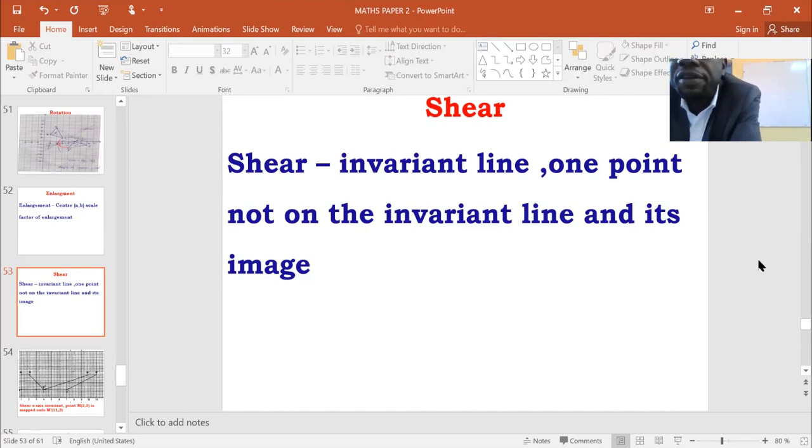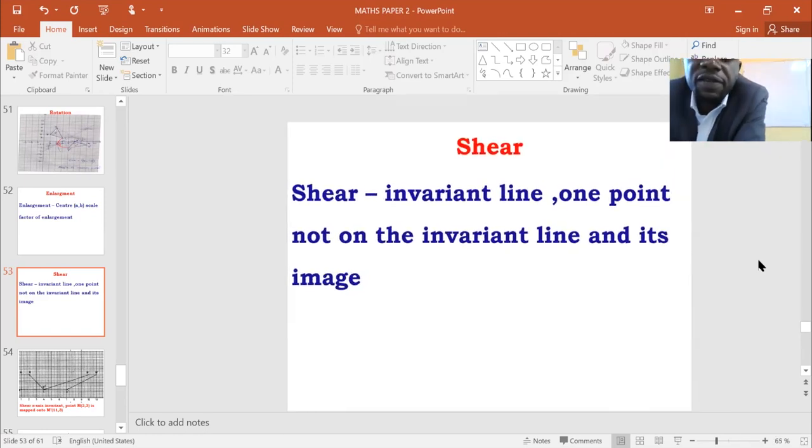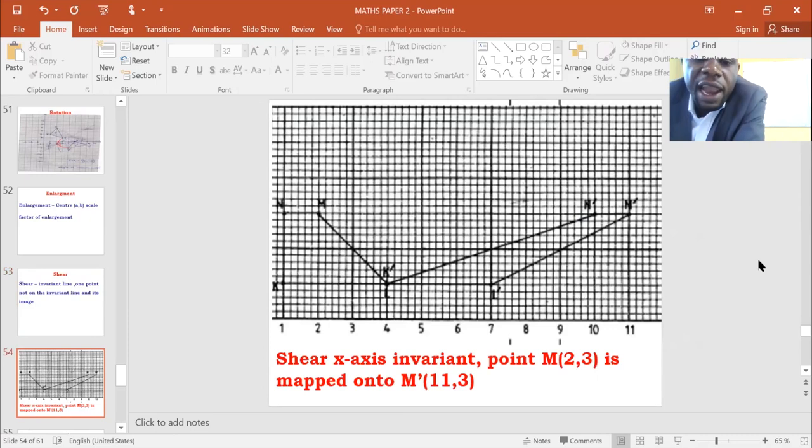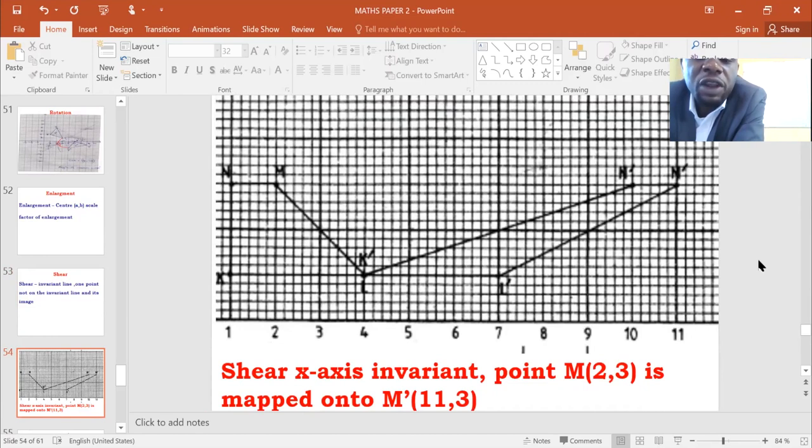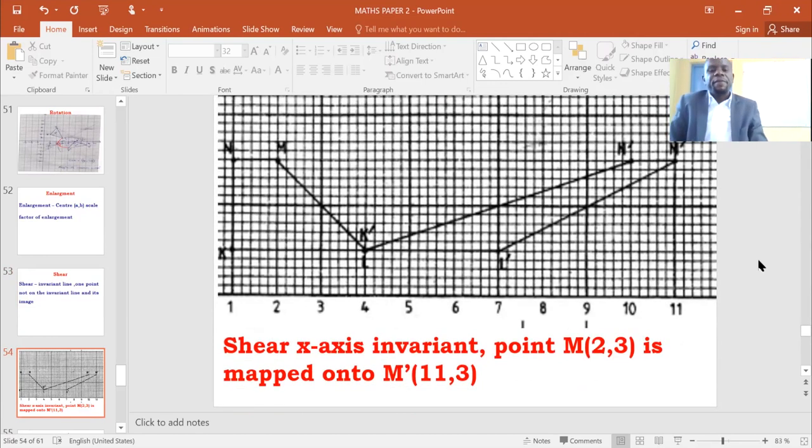If it's point A, you say that point A, which is 1, 0, is mapped onto point A prime, which is... I'll show you an example in the next slide. Like this one here, the one that we have just looked at in our previous matrix of transformation that you multiplied. That's an example of a shear. If you look at L, M prime and L prime, the points do not move along that particular axis. But N and M have moved. They were initially at 1, 3, and 2, 3. They have moved to 10, 3, and 11, 3.